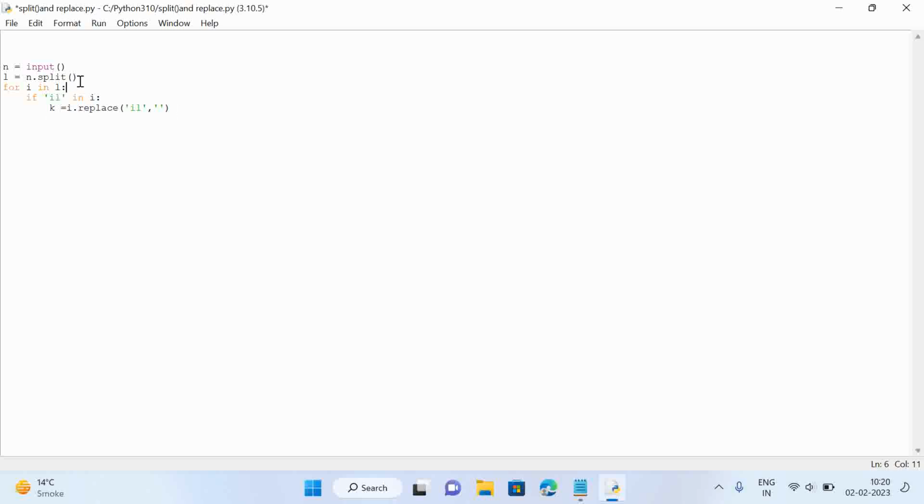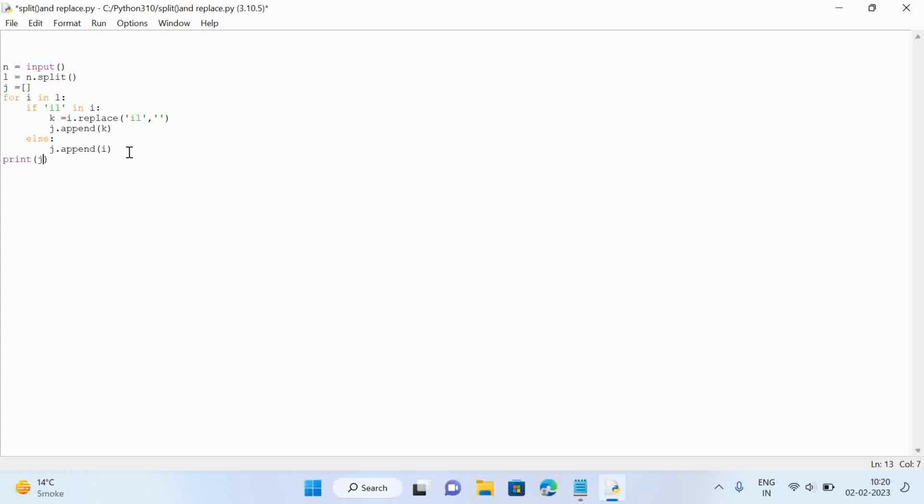So we are using another list for that purpose. We are using j dot append here. The append function is basically used to add a value to a list. So k is our right value which we are appending in the list. In another situation, if there is no IL word present in that particular word, we don't have to change that word, so we simply add it into the list we are using, which is j, to store the correct things. So now print j.